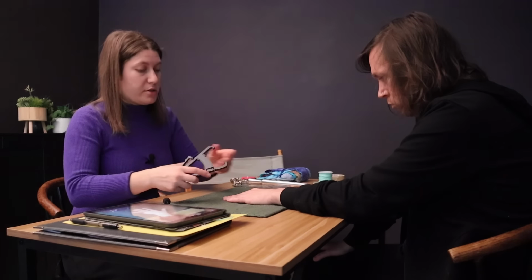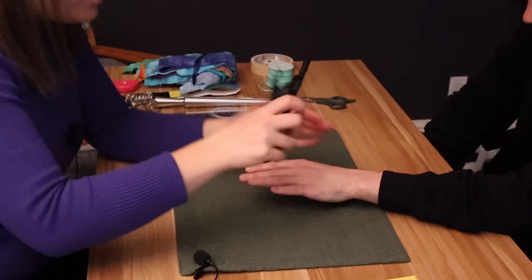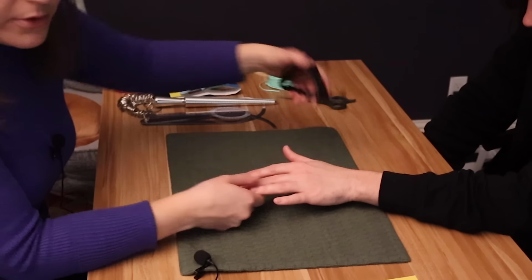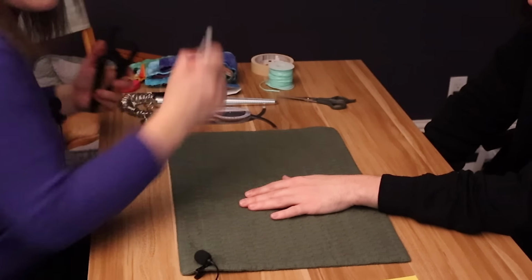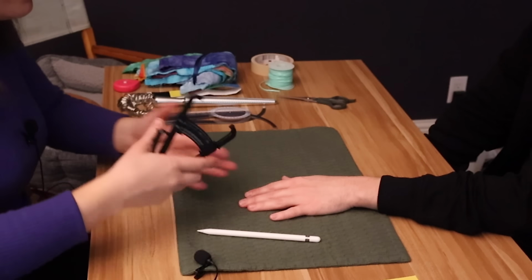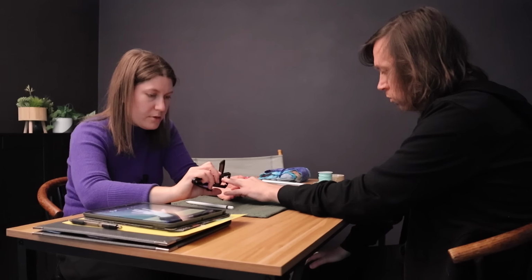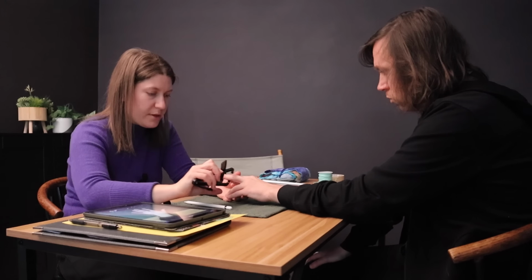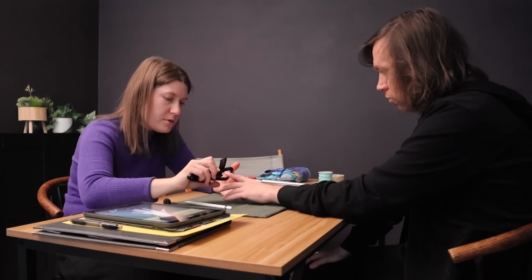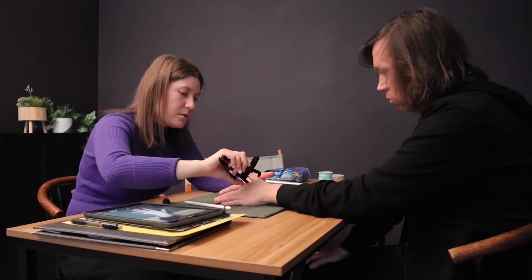So again, we're going to just get the width of the hand. So starting here, and the other side, good. And just getting a couple of the fingers here. And those all look pretty consistent with the circumference we took. Okay, there's nothing there that I've noted that would be different from the measurements we've already taken. Your hands are relatively symmetrical.